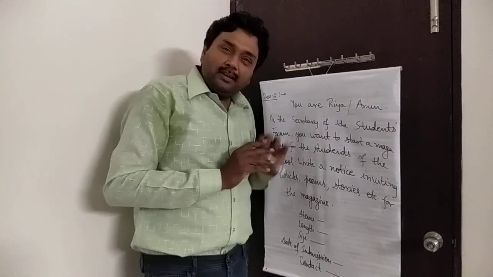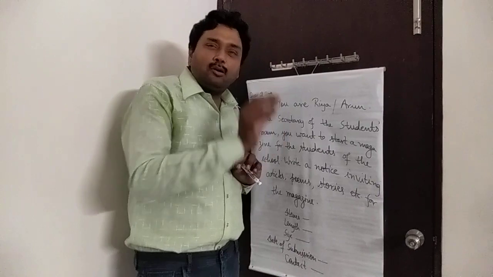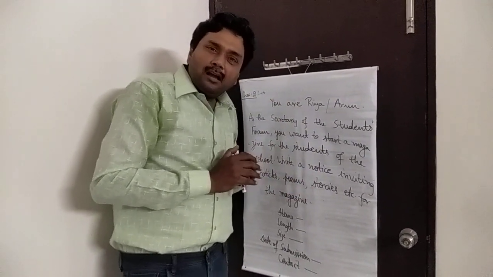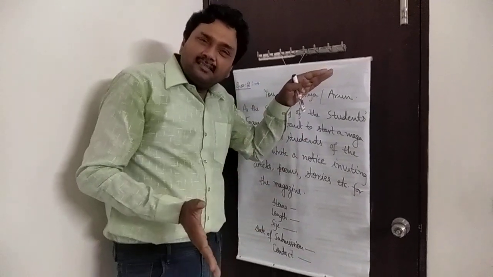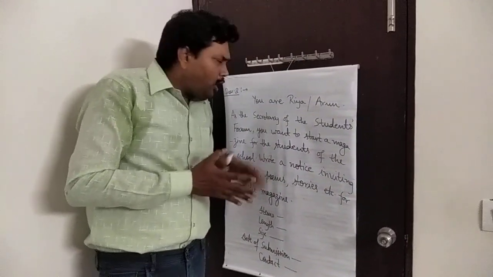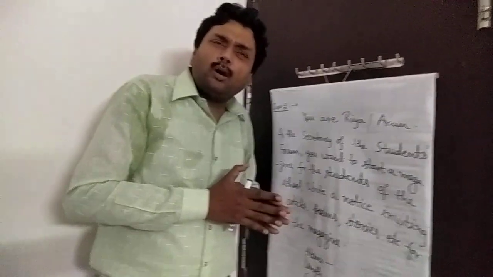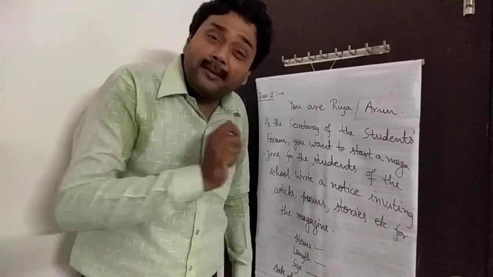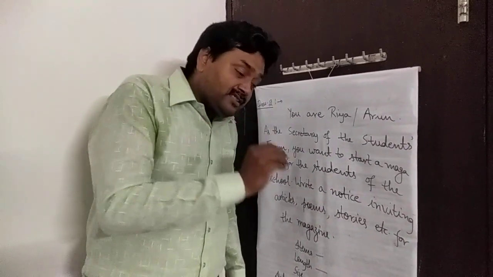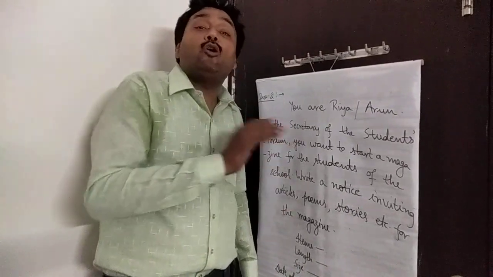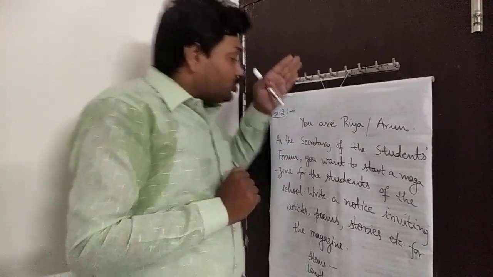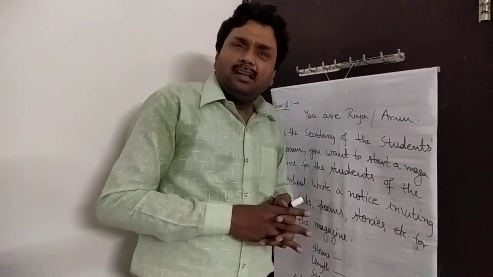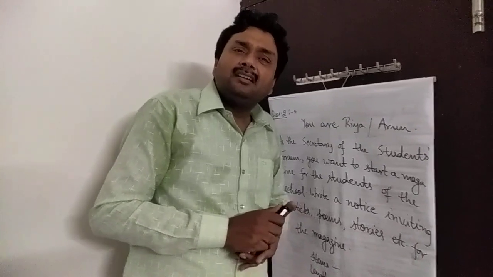There are two works for you in this chapter. First of all, write down notice. From the chapter, from the videos, I have given all the points, necessary things to notice. All the points of notice, whatever the notes are important, I have just made on the board for you. Write down in your copies. Put those necessary points in your copy so that you may recall whenever you want. And then solve these two questions. With this, we come to an end of this chapter. In the next class, I will start a new chapter.